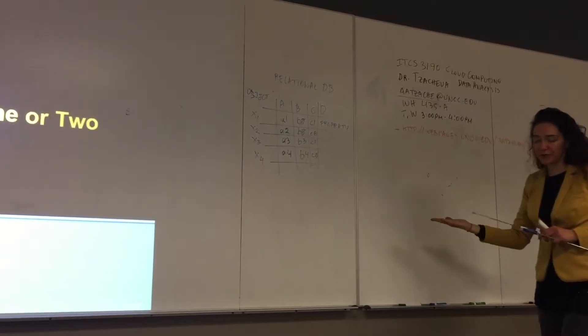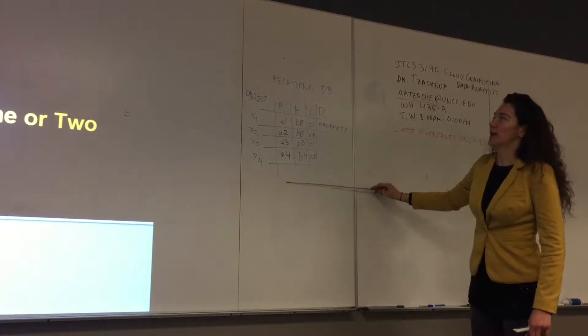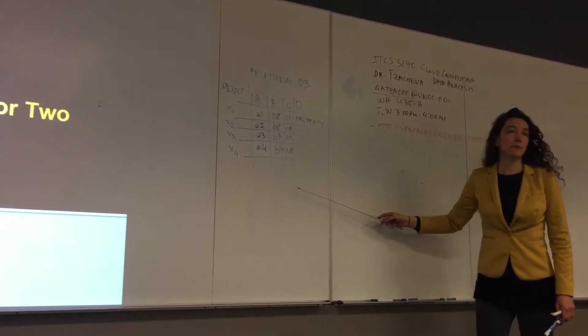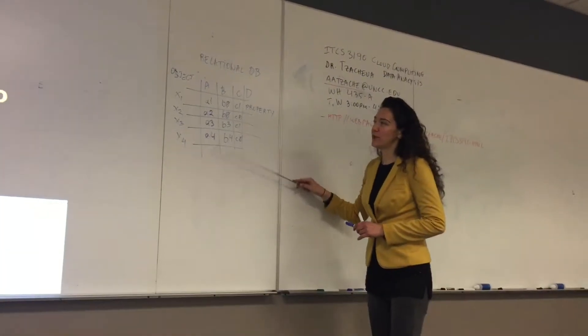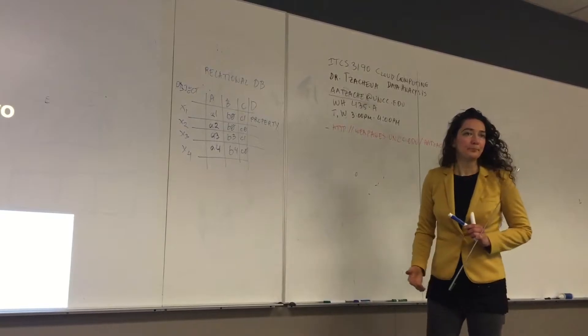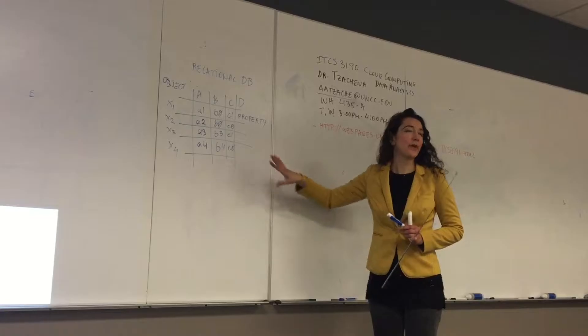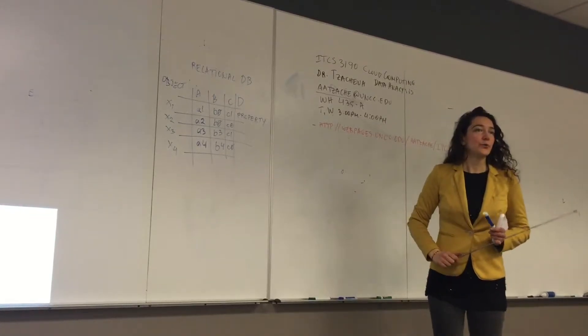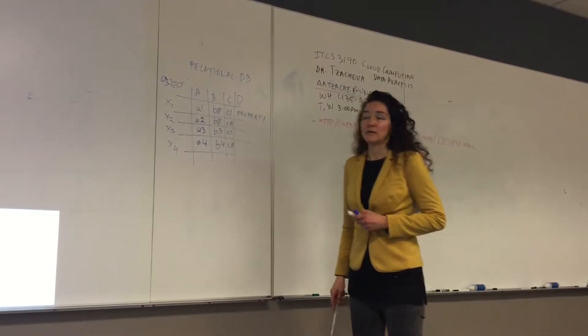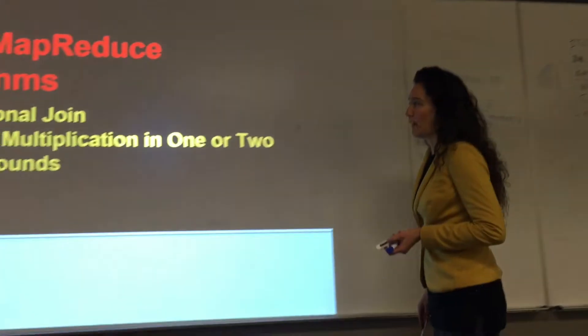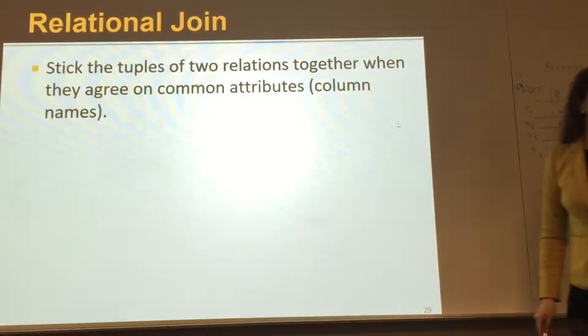Imagine we have this, so most organizations will store their customer information like that and we can have multiple tables that link to each other through some ID, through some identification attribute. Let's say customer ID. One table contains the orders of the customer, another table contains the demographic information, another table something else. We can join these tables through the customer ID. How can we do this on a cluster with MapReduce? It is possible to do this joining of tables like that through MapReduce.